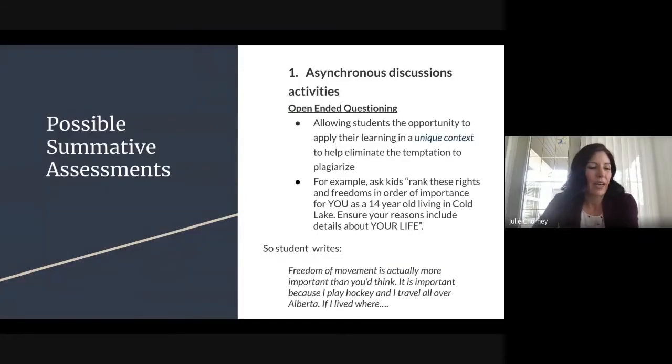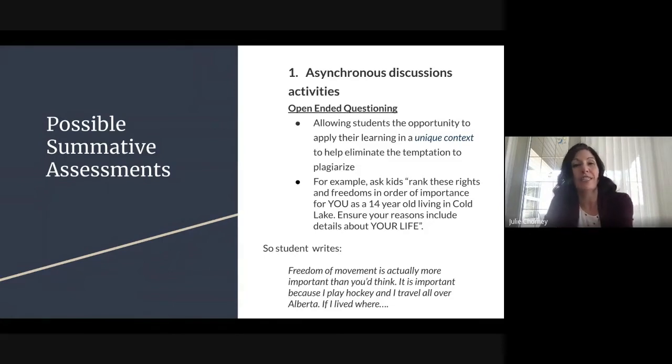You no doubt already have several ideas about how you're going to support your students in showing that snapshot in time, the essence of their learning, to show their level of mastery. Let's just look at a few possible summative assessments. Again, we'll be moving into performance assessments two weeks from now, and we encourage you to use whatever you can to get the best out of our students.